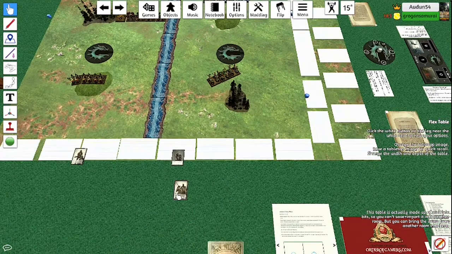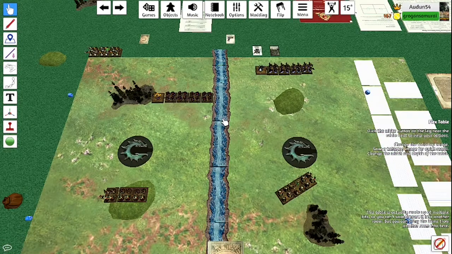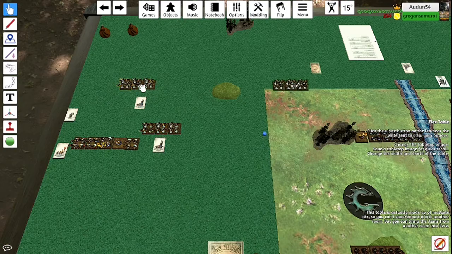Noble Lord activates and cajoles his men off the field. So that's the end of that turn. Your next activation. The hold warriors. All right, so let's see. These guys are okay.